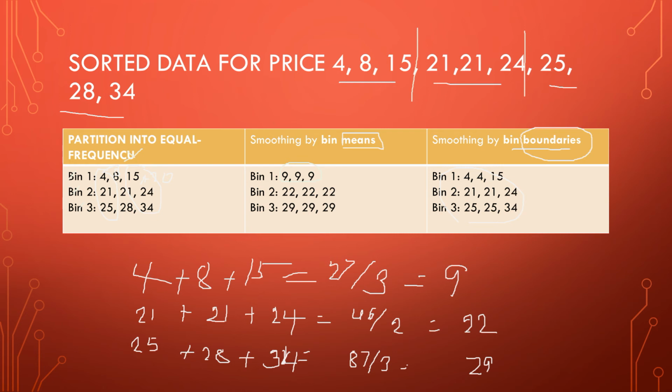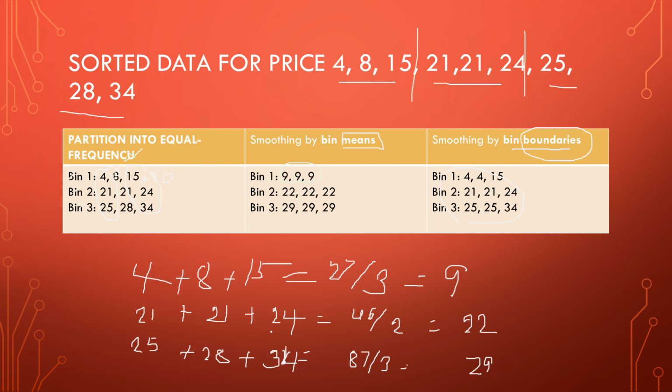In smoothing by means, each value in a bin is replaced by the mean value of the bin. For example, ito na nga yung sabi ko kanina, as I explained, for the values of 4, 8, 15, the mean of bin 1 is 9 because we divided them by 3 kasi yung tatlo yung kanyang equal size. Therefore, each original value in this bin is replaced by the value of 9. Similarly, smoothing by bin medians can be employed, in which each bin value is replaced by the bin median. In smoothing by bin boundaries, the minimum and maximum values in a given bin are identified as the bin boundaries. Always remember that each bin value is then replaced by the closest boundary value.